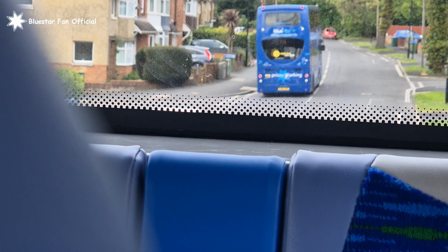Something else you should notice on the new fleet is the brand new wooden effect flooring, which is also aimed to help passengers who may suffer from dementia. I do have to admit the flooring does look really nice though. Other accessibility features have also been put into mind as well. Priority seating can be found on board for those who need it, which is provided with a stop button and a foldable armrest.